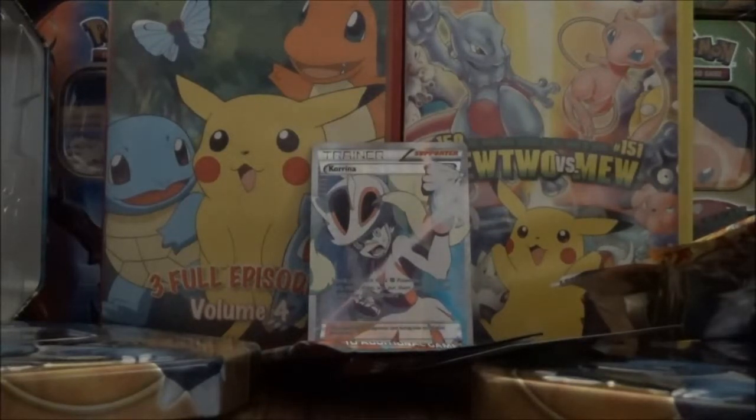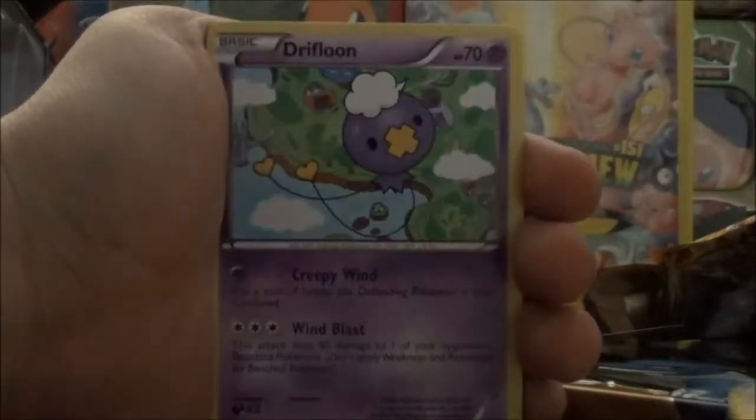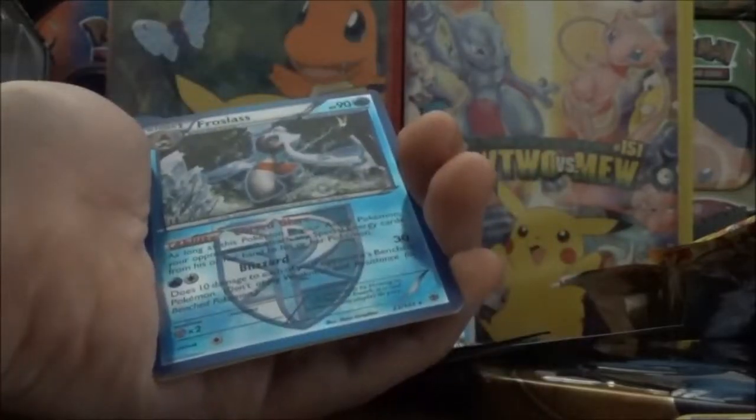So let's do the last pack, which is Plasma Blast. And let's see if we can get anything good for the final pack. If not, it's all good. We got a full art, hello. Code card, is it focusing? Are you focusing? There we go. What are you doing? I don't know, I'm weird. Rhyhorn, Abomasnow, Caitlin, Trevenant, Bagon, Druddigon, Tynamo, reverse holo Frosmoth, which is a rare.